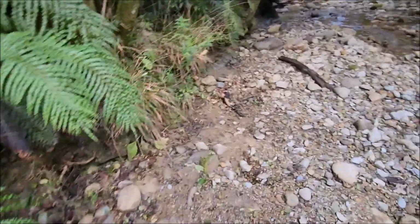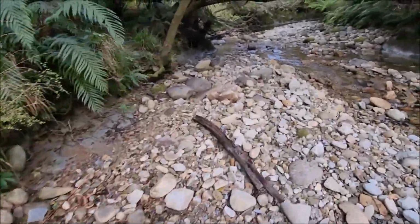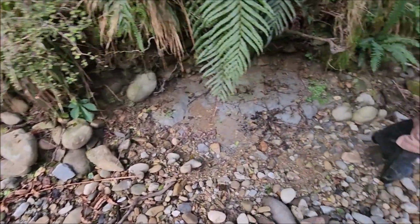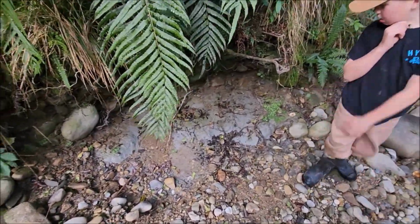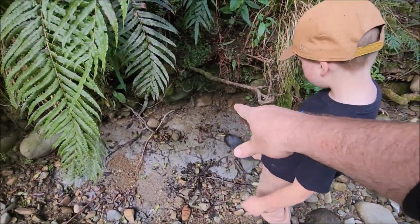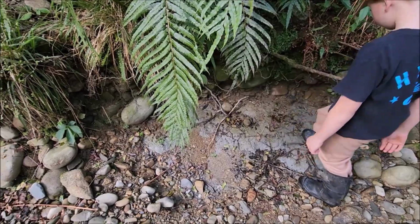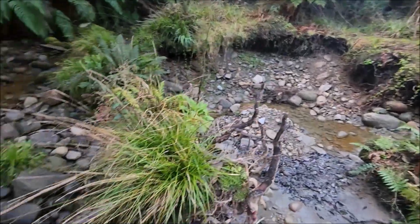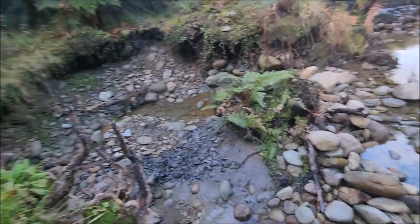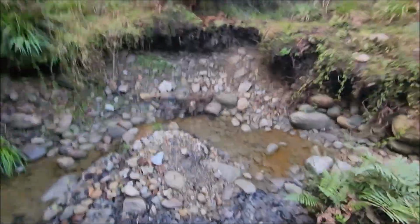We'll pick it up and put it in the rubbish bin is what we should do, so people don't litter. Oh, I like this. It's a little spot right there. A bit of a hole put here, a little side creek. Main creek. Yeah, someone's done some work in here.